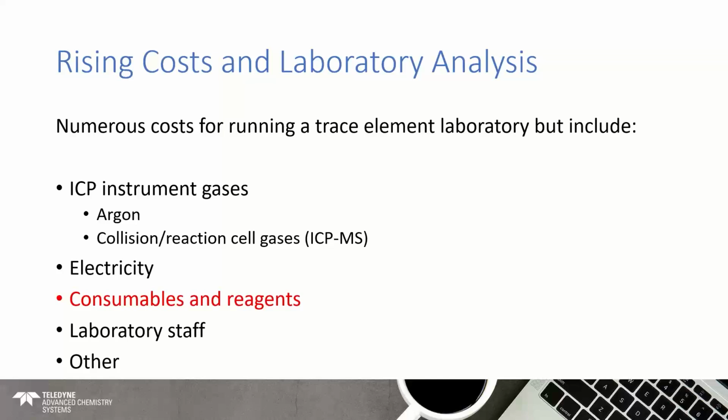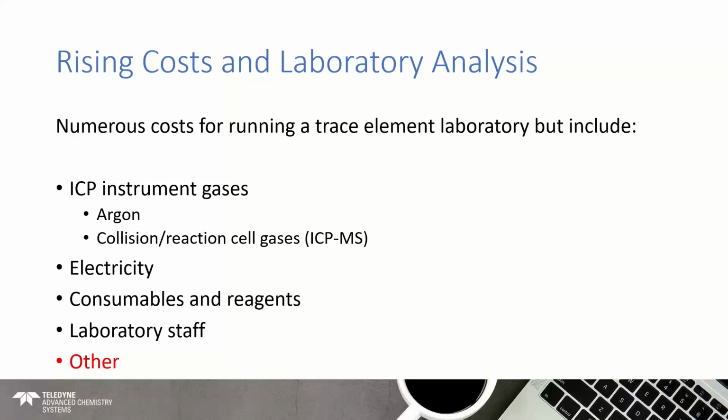Laboratory staff is another, as horrible as it sounds, cost of running a trace element laboratory. Making best use of staff time and effort and their expertise, because laboratory staff are typically highly skilled, highly educated people. This again is something else to be considered on operating costs. And then you've got other operating costs as well, of just general laboratory environment, waste disposal, etc. Fume hoods, fume cabinets, etc. All of those kinds of things.